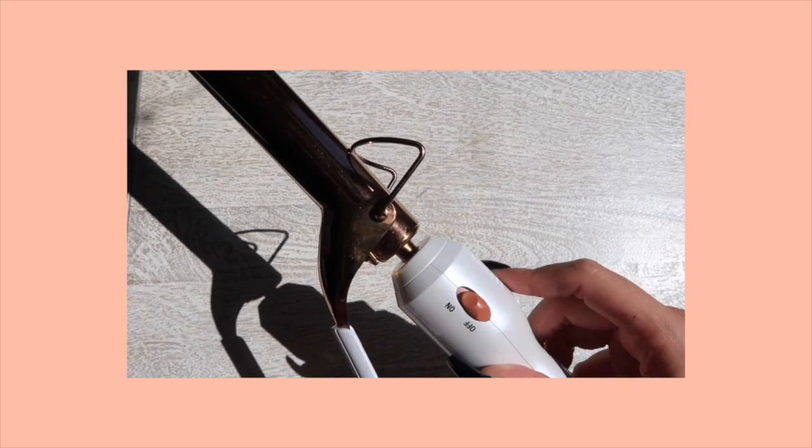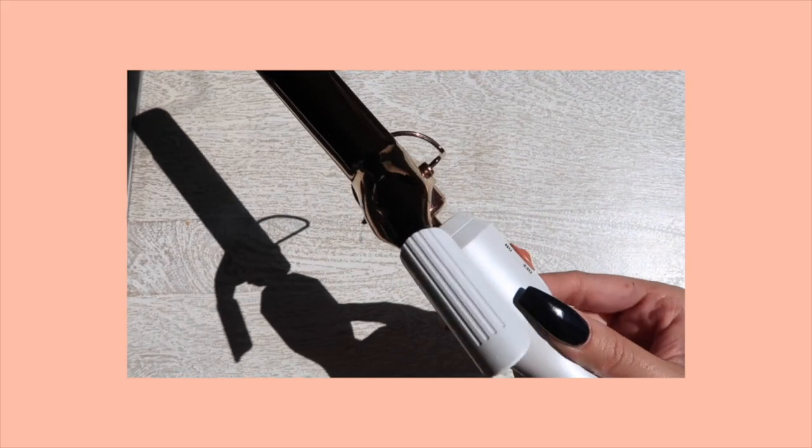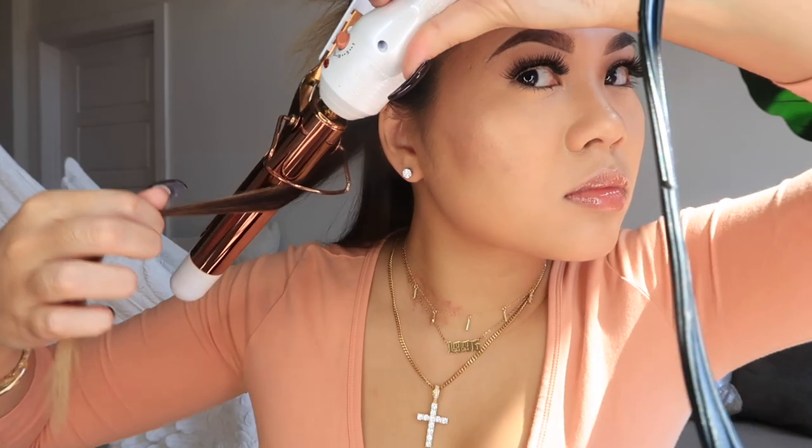I'm just parting my hair now using a hair tie and some hair clips. I like to start from the bottom and work my way up. This is the only curling wand that I use. It is a 1¼-inch curling wand by Revlon that I got from Target years ago.